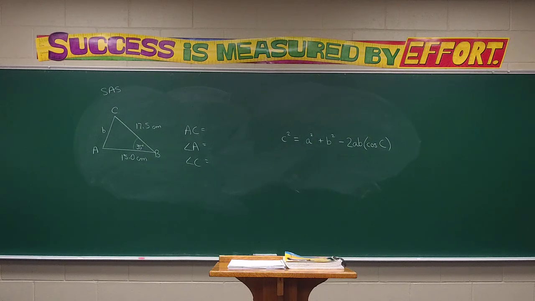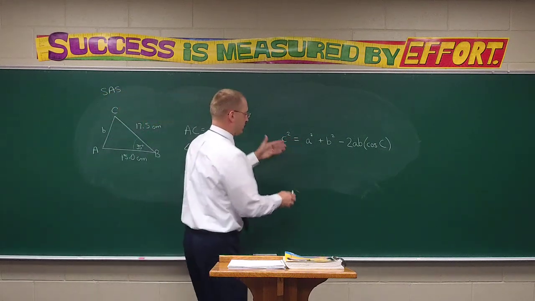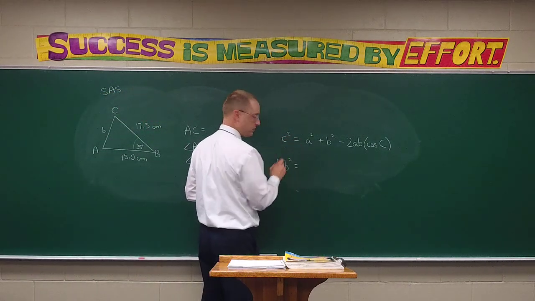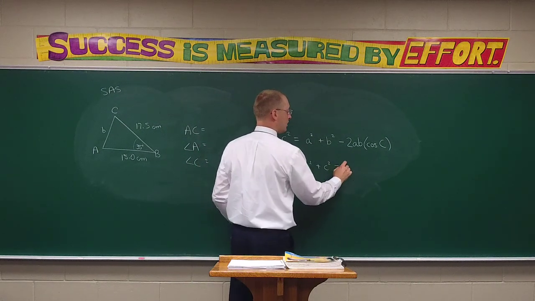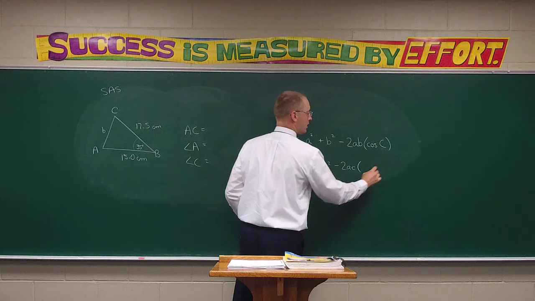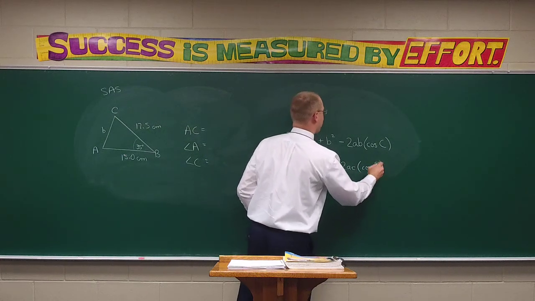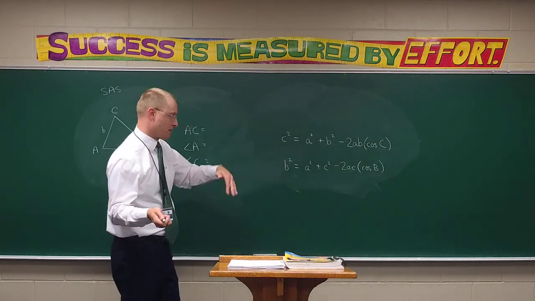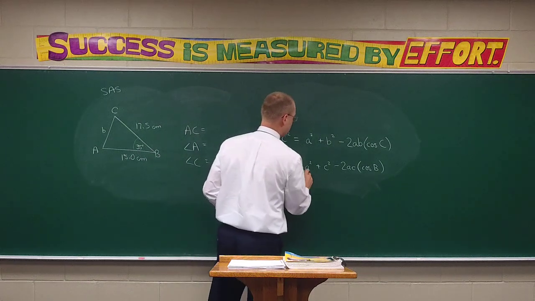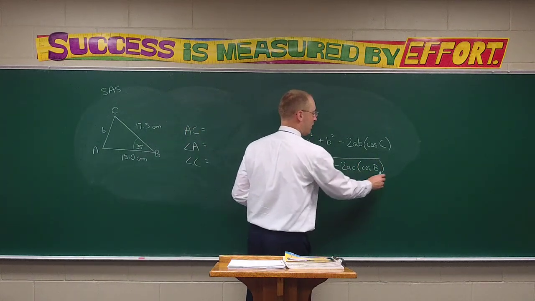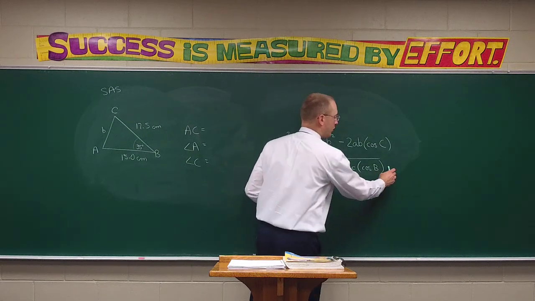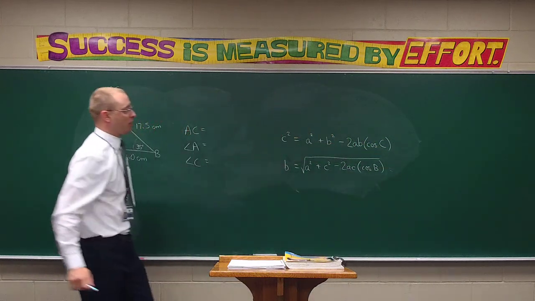Now in this case, I don't want to actually solve for c squared. I want it to be b squared. How can I rewrite this so instead it says b squared equals a squared plus c squared minus 2ac cosine of b? There we go. Just swap out all the b's and c's with each other, and we got the same exact formula. Obviously, we're going to want to take the square root at the end. Also remember, parentheses around this, and we'll do a little equals before hitting that square root.